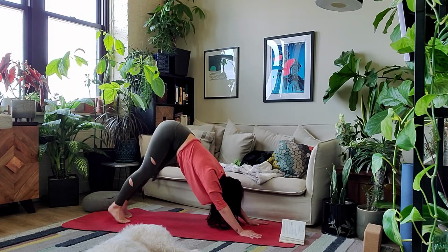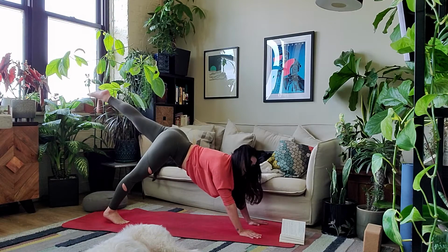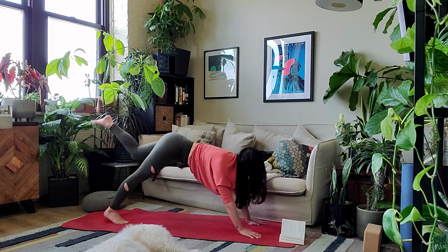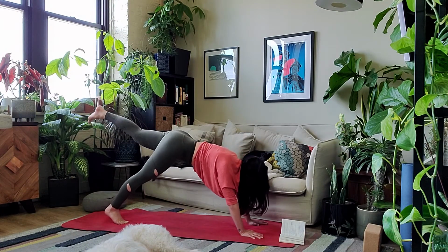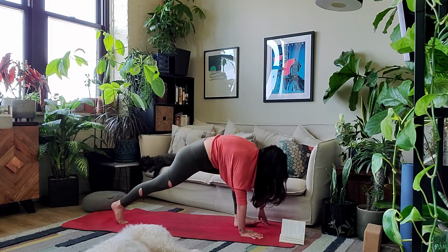And then exhale, bend your knees, downward facing dog. Let's stay here. Right leg up, please, three-legged. Shift your gaze forward, right, extend. Exhale, contract, pull it in. Inhale again, extend. Exhale, pull it in. Last one together. Inhale. Exhale, right foot forward between your hands.